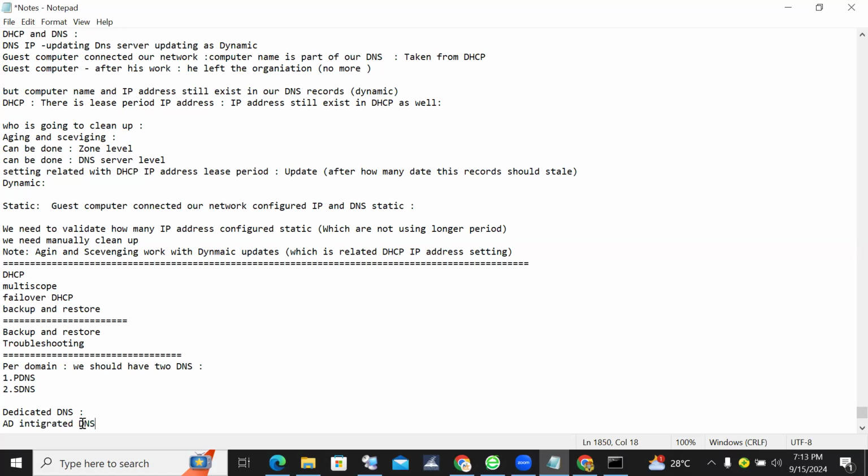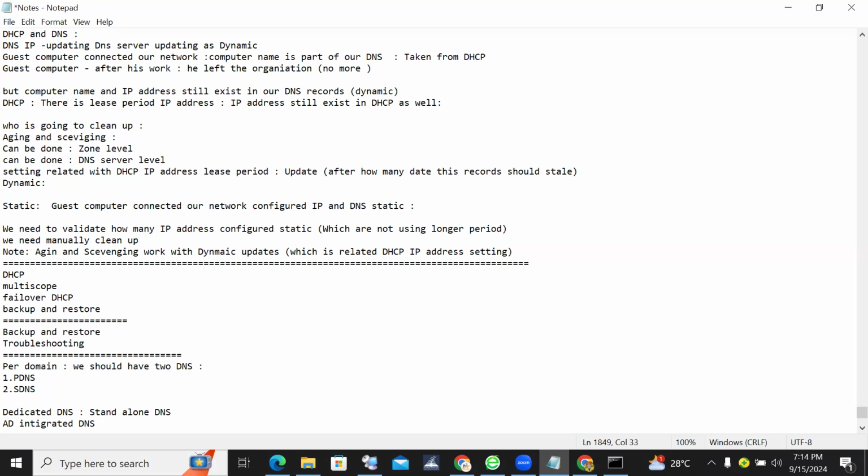There are two things here. Many bigger organizations have a dedicated DNS, and you ask the question, how do we handle it? For the bulk, we have the member server and the domain controller. For such requirements, people would use a dedicated DNS server, which has a separate vendor to manage it in a bigger organization. We call it a standalone DNS server. Standalone means not installed on the domain controller.